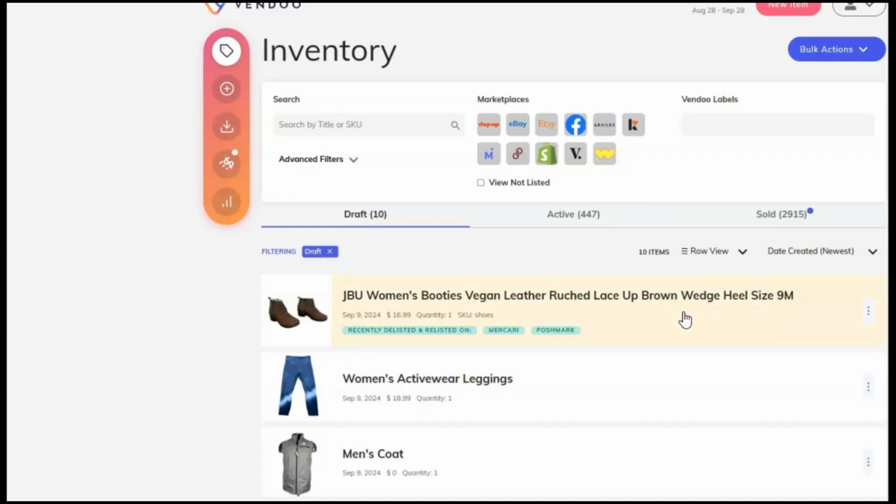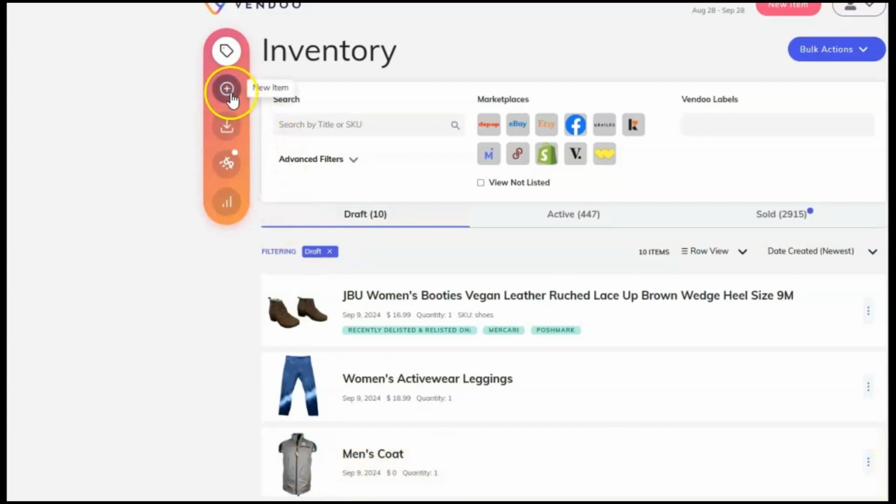Now with this, I have these shoes. I actually had to go in and delist them because my first video of this didn't work. So they actually do already have a title here. But let's go ahead and use this women's activewear leggings. All right, so inside of these drafts, you can see that I already uploaded my pictures, and I uploaded them specifically to a template. So you'll see I have some leggings here. It's uploaded to what I call my women's activewear leggings template. I've got a vest. I uploaded that to my men's coat, which is actually like coats, jackets, and vests.